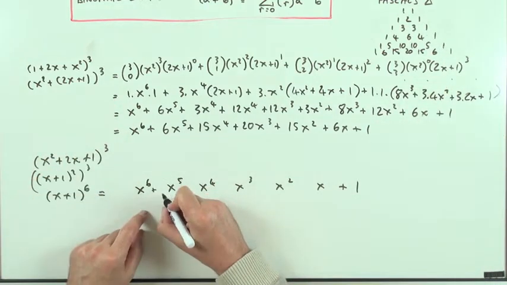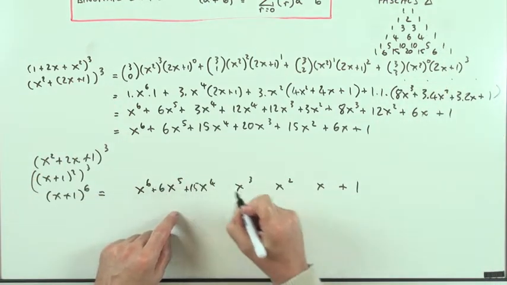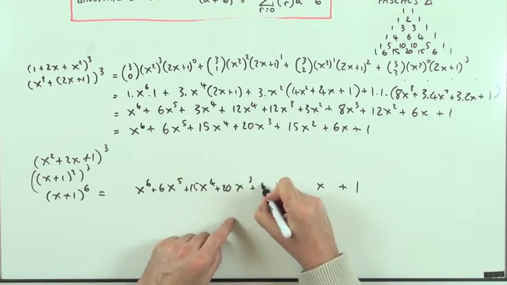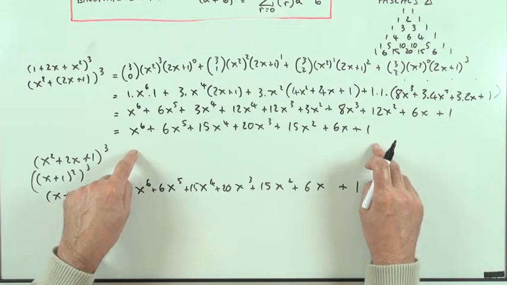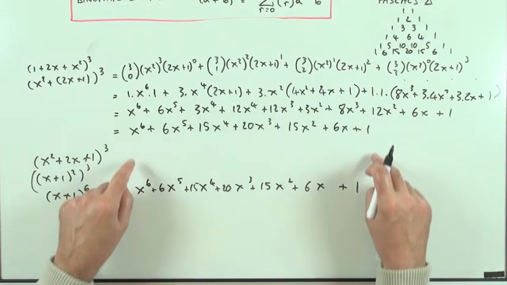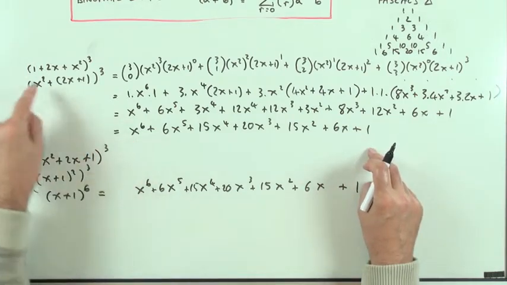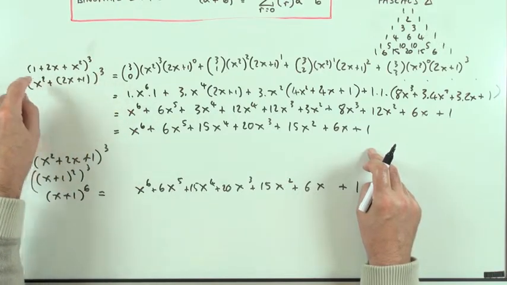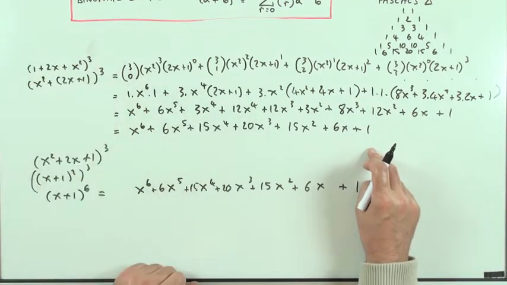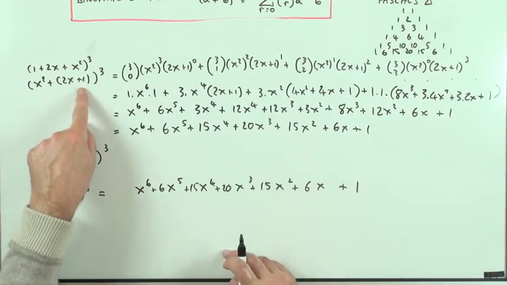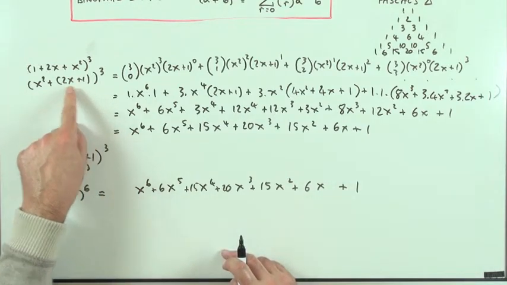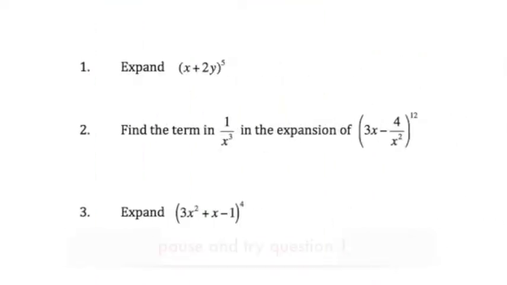Just what you've got before. Plus 6, plus 15, plus 20, plus 15, plus 6, plus 1. Because it was just an example. I just wanted to make sure it was nice and easy, so you wouldn't make a mistake with it. It was just an example of how you would deal with an expression having more than 2 parts to it. You have to group them to create 2 parts. And it's probably simpler grouping the 2 smaller powers together rather than grouping the 2 higher ones.